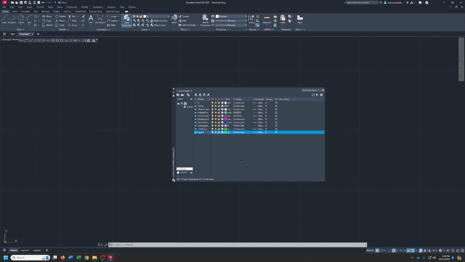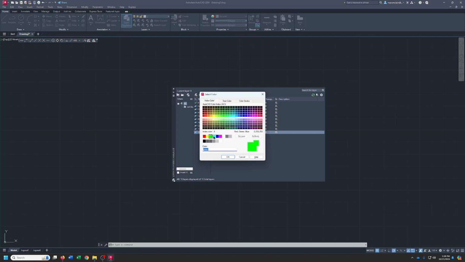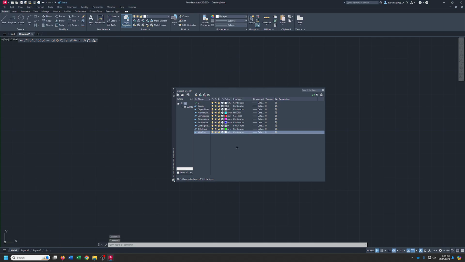And then viewport. And we'll just go white with that one as well because we're going to make some settings on that. All right, so that'll be continuous. Now, if you'll notice, I'm going to scroll this out a little bit. It says plot on this one, right? I don't want the viewport one to plot, so I'm going to turn that plotter off, okay?